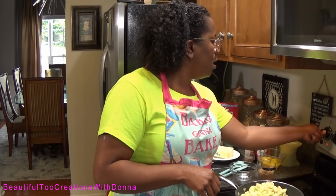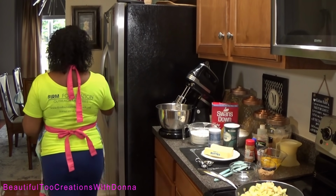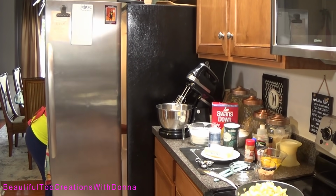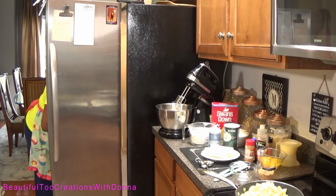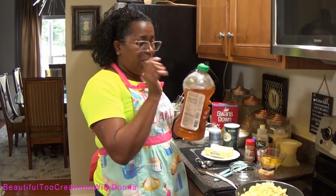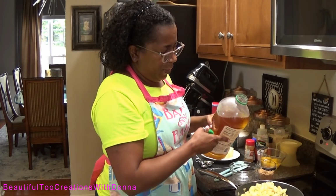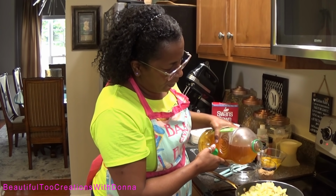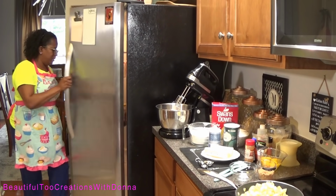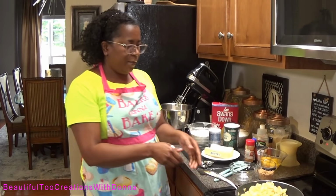So I'm turning it on. And then to that, let's see, I want to add just a dab of, just a little bit. I don't know why I didn't have this out already. My apologies, y'all. Had it already out, but I want to add, rather than putting water, just a couple of little tablespoons of apple juice, okay? That's it. Because you don't want your apple pie filling to be too runny, okay?